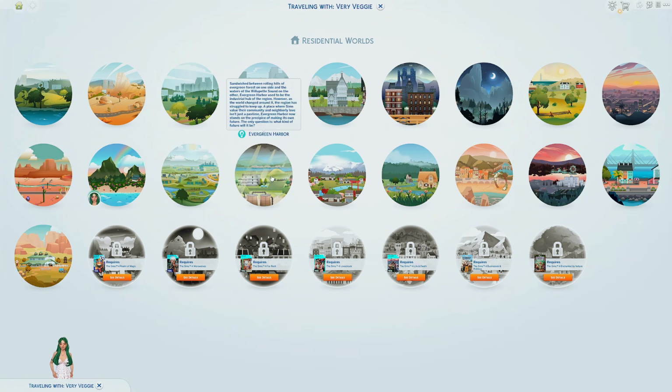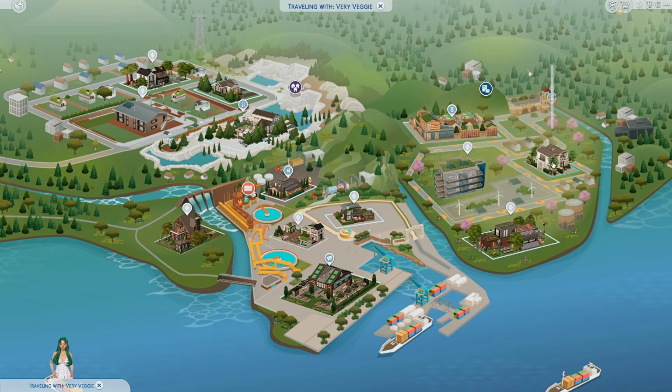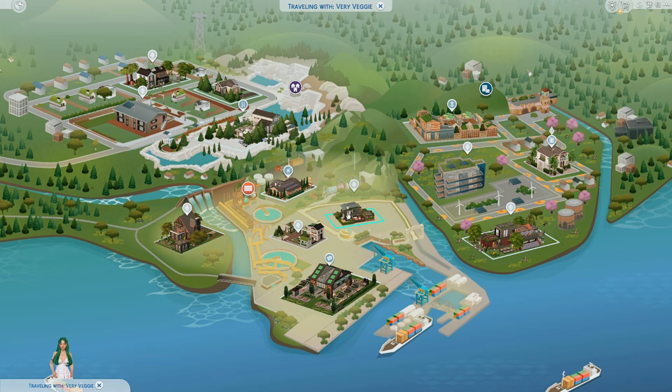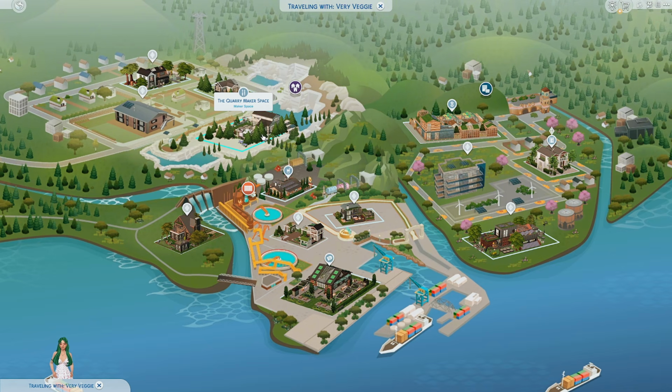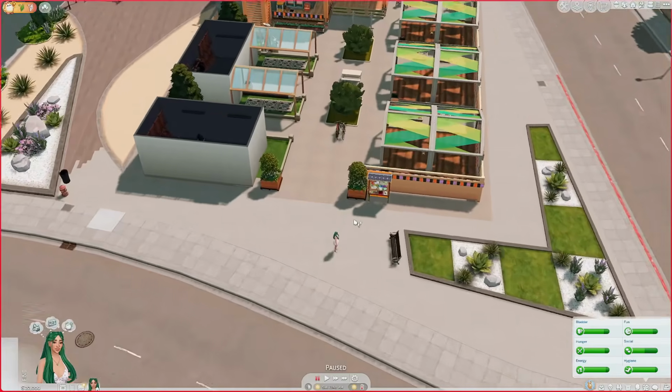I am going to skip over Brightchester. I don't really care about that one right now. Ooh, Eco Community Garden, I kind of want to check that one out. Waterfront Market at Eco Bar. The Quarry Maker Space, I don't know what that is, but that sounds cool. Okay, so here is the Eco Community Garden. This place seems really, really pretty.